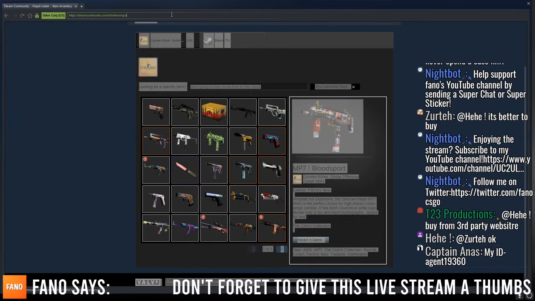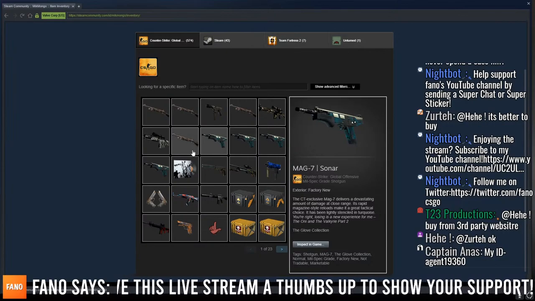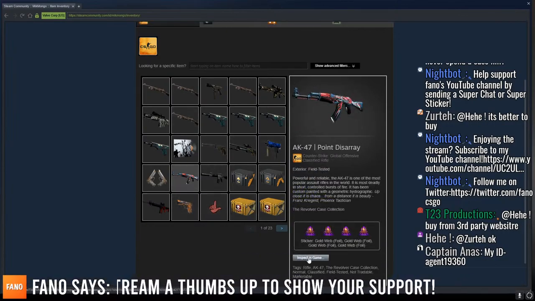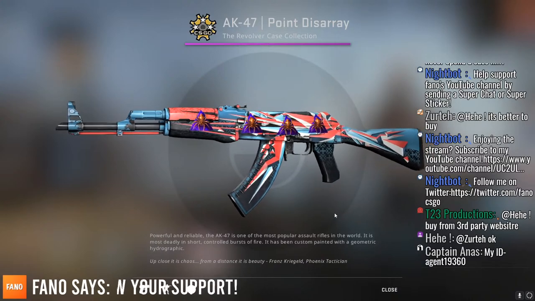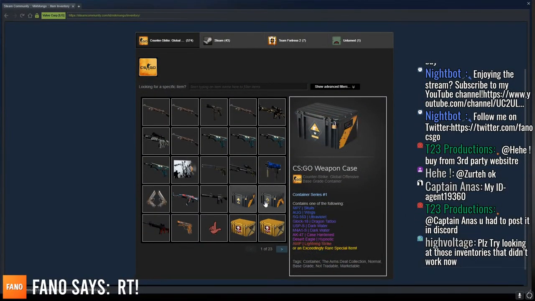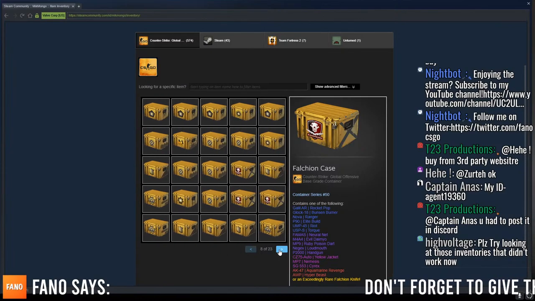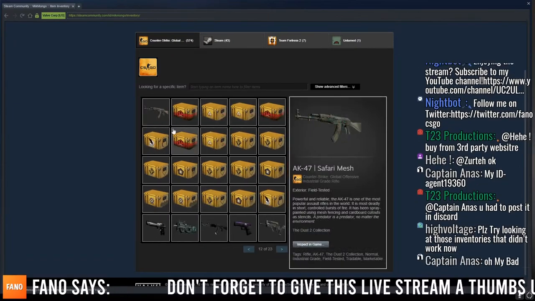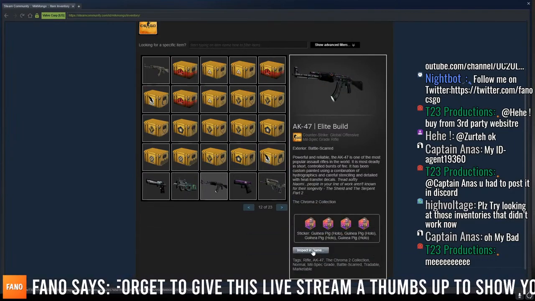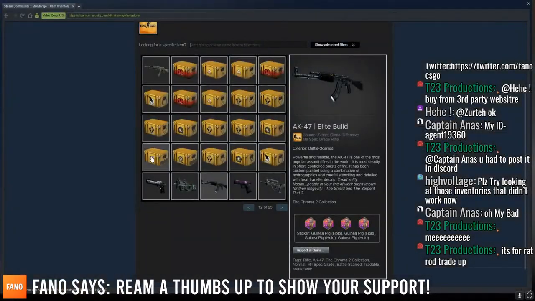Let's see here. Oops. Let's see who is next. All right. So this guy's opening cases, I see. Interesting. The Point Disarray with a bunch of gold web stickers. I probably would scrape them a little bit, but that's just me. Some nice Weapon Cases. Interesting. Did you buy them or did you get them as a drop? That's pretty cool. Some more cases. Even more cases. Wow. This guy has a ton of cases. Interesting. It's for the Rat Rod trade-up. Okay, gotcha.